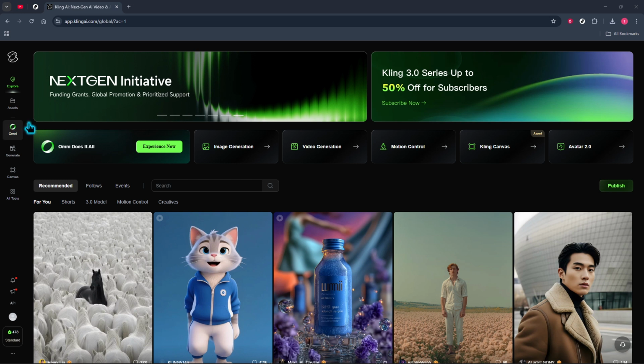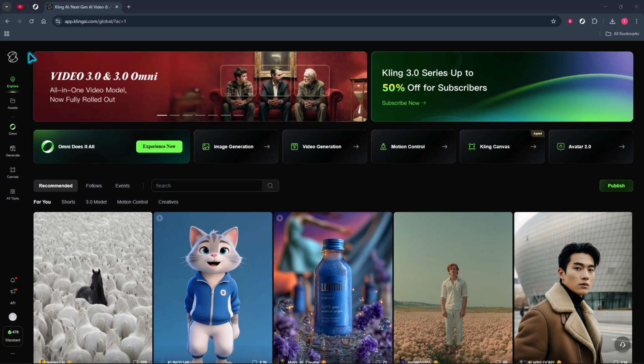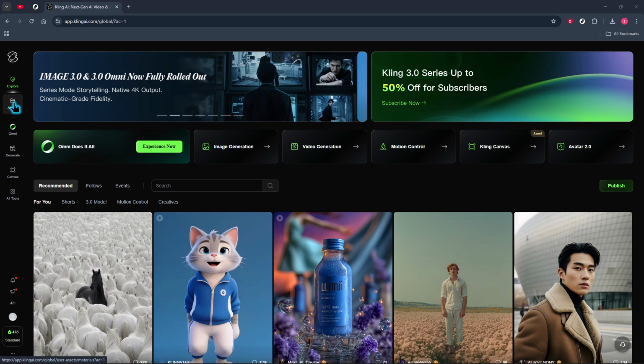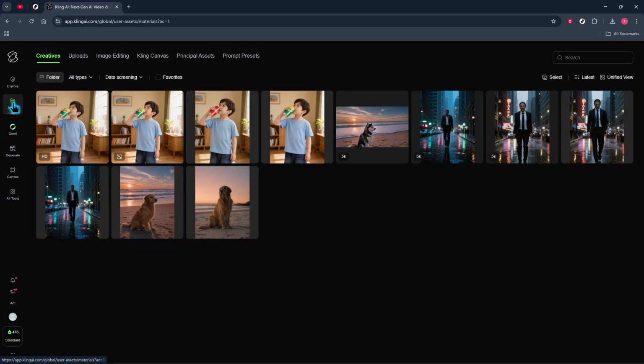First, open Kling AI in your browser and sign in. Make sure your account is on an active subscription because the product swap capability is available only with a paid plan. Before you start, it helps to have a reliable connection and your source video ready. If you can, pick a clip where the product is clearly visible, well lit, and not heavily motion blurred. That will make the swap far more convincing.